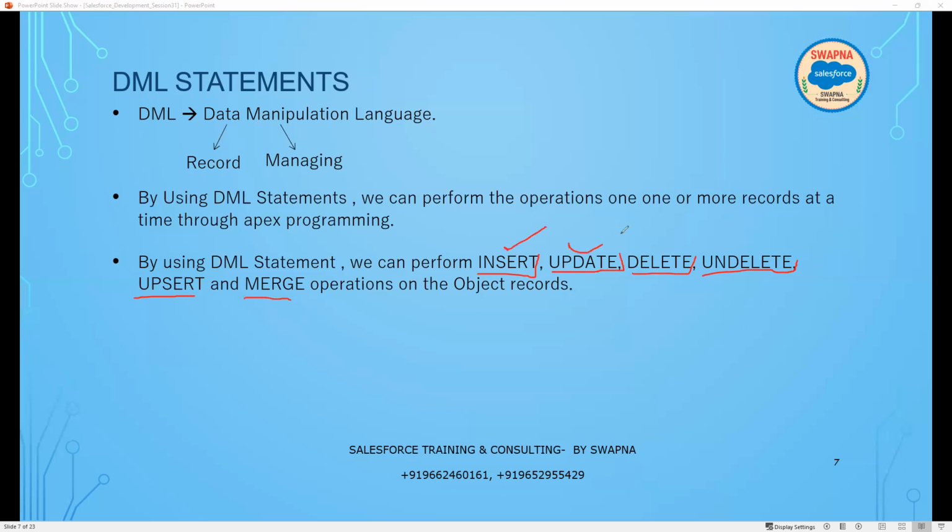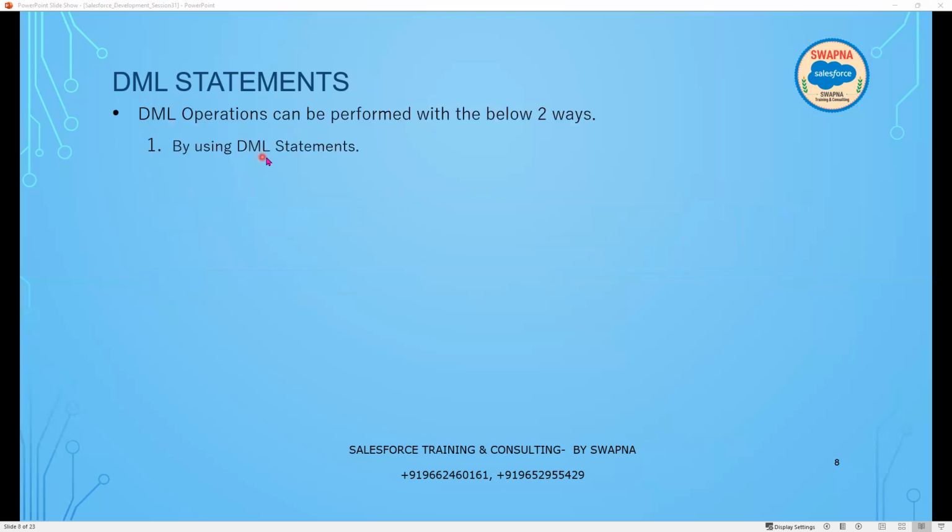Insert, update, delete, undelete, upsert, and merge. Now let's see, there are two types of DML. One is by using the DML statement, and the other is by using the database class method. You can perform a DML operation using the standard one, which is called a DML statement, or else the one Salesforce provides, which is called a database class method. You can perform both.